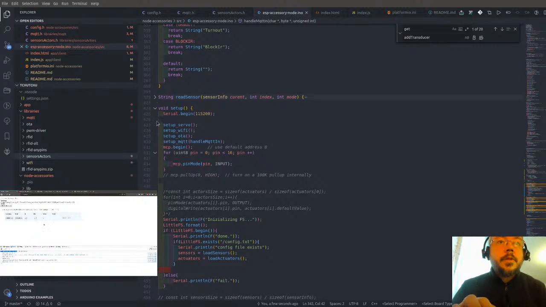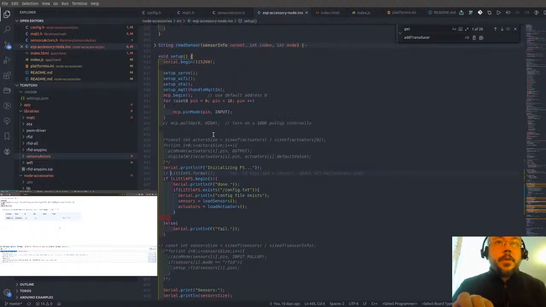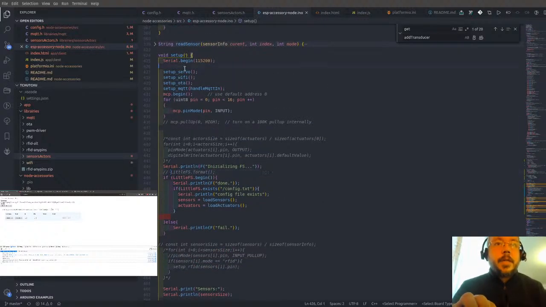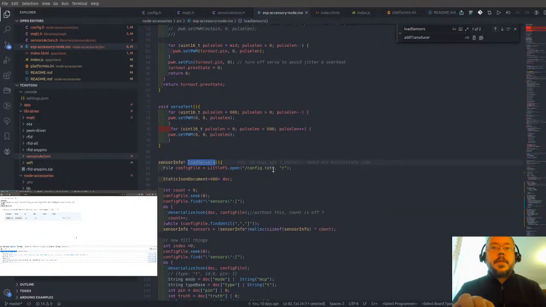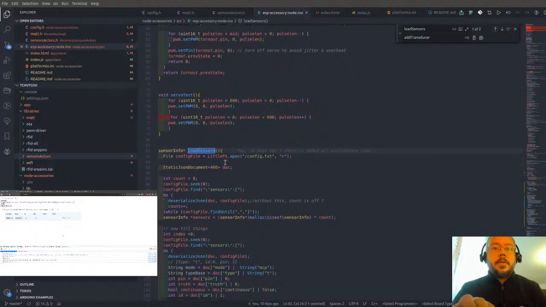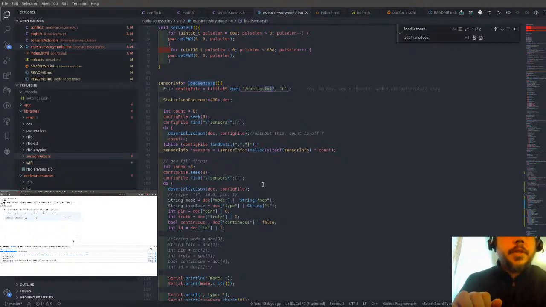So let's close this; we don't need read sensors. I want to remove the automatic formatting when you boot it up because that was a stopgap thing. And we have this thing called load sensors that gets the list of sensor data, which is stored as JSON inside this configuration.txt. That should be JSON, but originally it wasn't JSON.